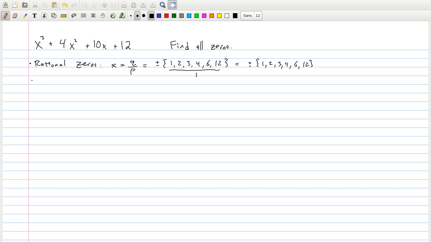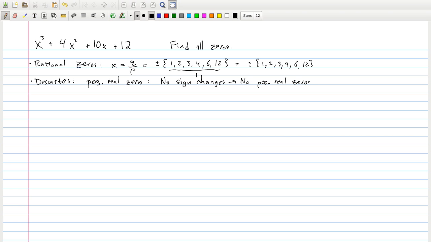To see if we can cut this list down, let's use Descartes' rule of signs next. For this, we're going to count the sign changes. If we look first at the positive real zeros, we want to look at how many of these we could have. We're going to count the number of sign changes in the original polynomial. This starts out positive and it stays positive all throughout. There are no sign changes. And since there are no sign changes, that says that there are no positive real zeros.